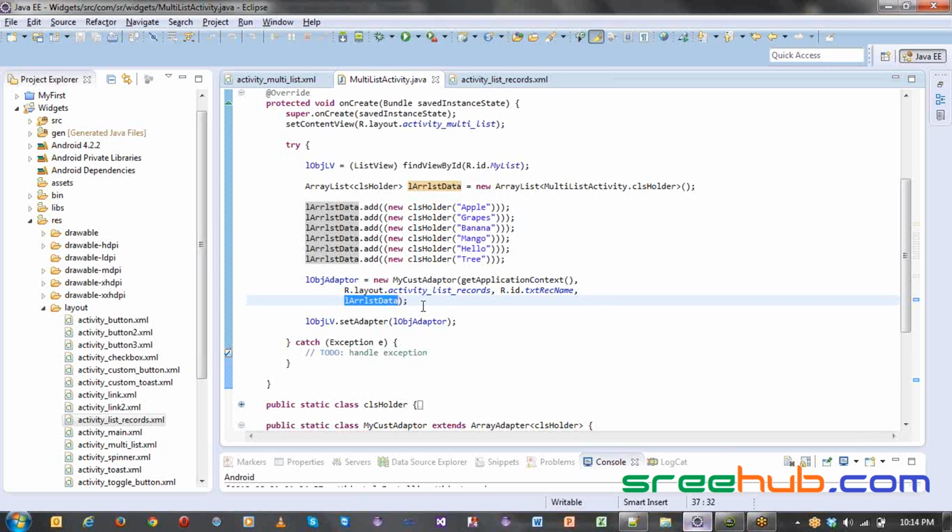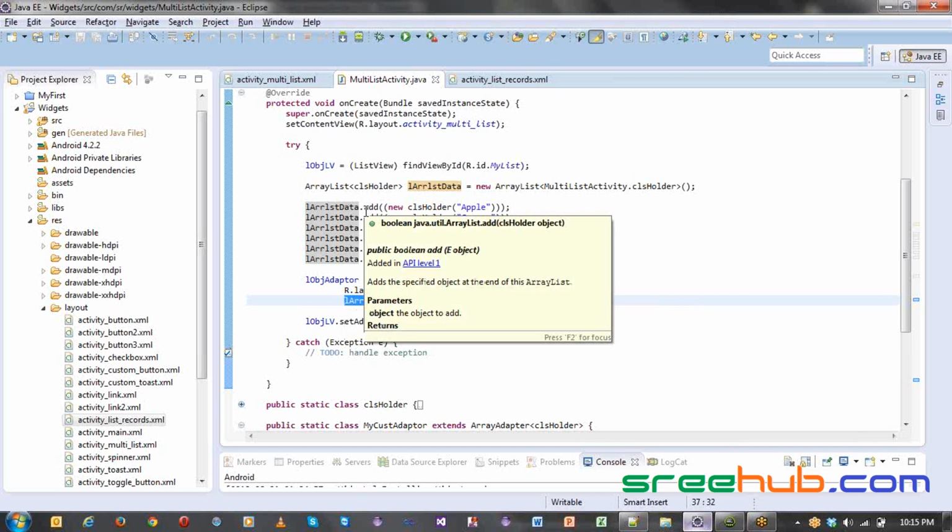Okay. So you mean for odd number of rows, we are going to do that? No, you are adding all checkboxes to a list, right? Yes, okay. So instead of text view, I have a label. So I'm adding those labels also into the array list.